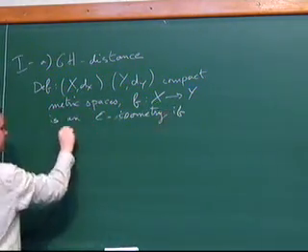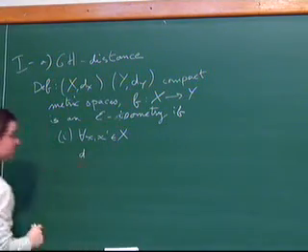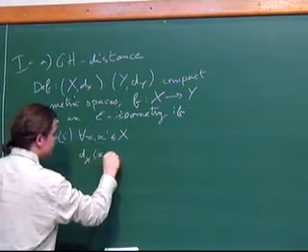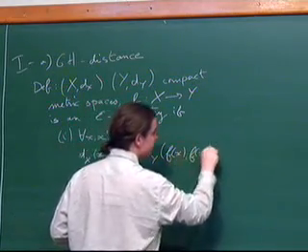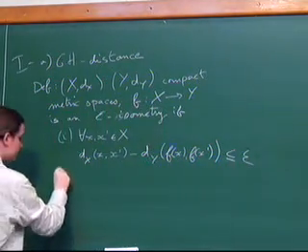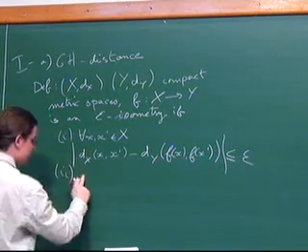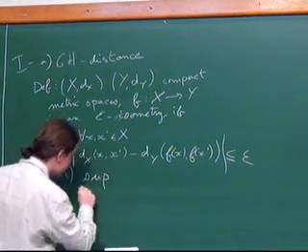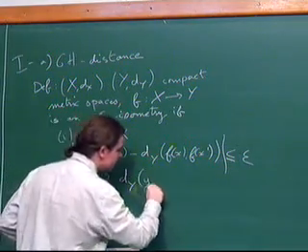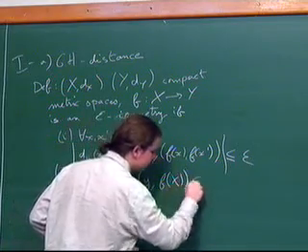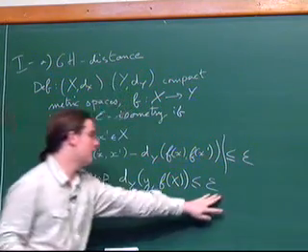If, so we have two conditions. First, for any x and x prime in X, up to epsilon, it's an isometry. So that's this fact: the absolute value of d(x, x prime) minus d(f(x), f(x prime)) is less than epsilon. And the second condition is this one: the sup for y in Y of d_Y from y to f(X) is less than epsilon. So it says that it covers the whole metric space Y up to epsilon.